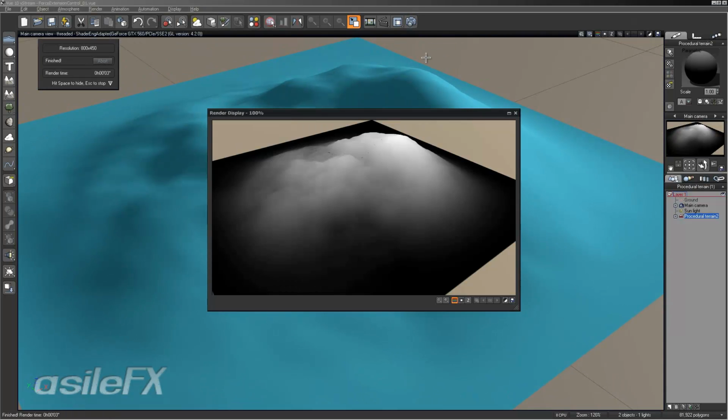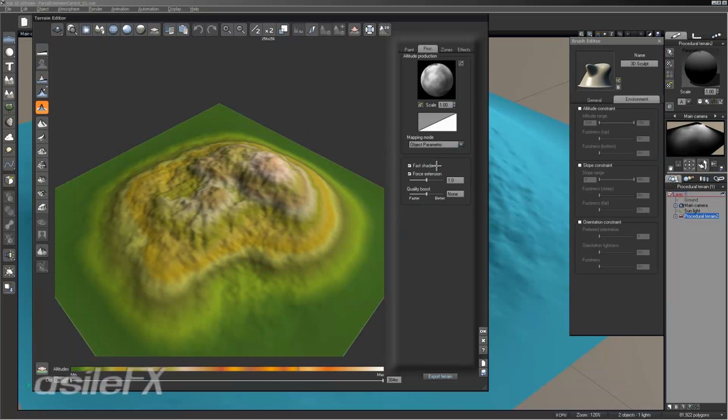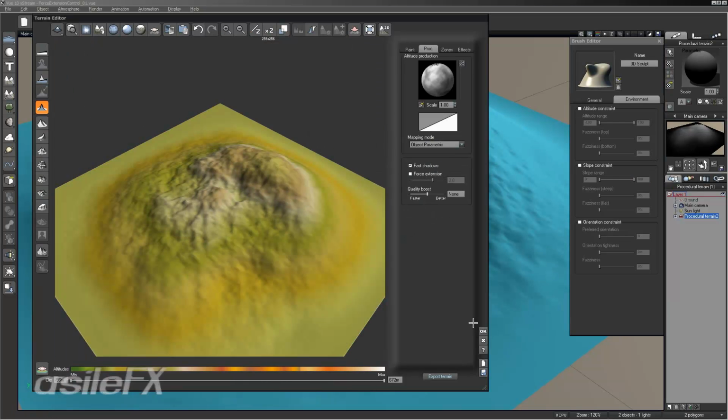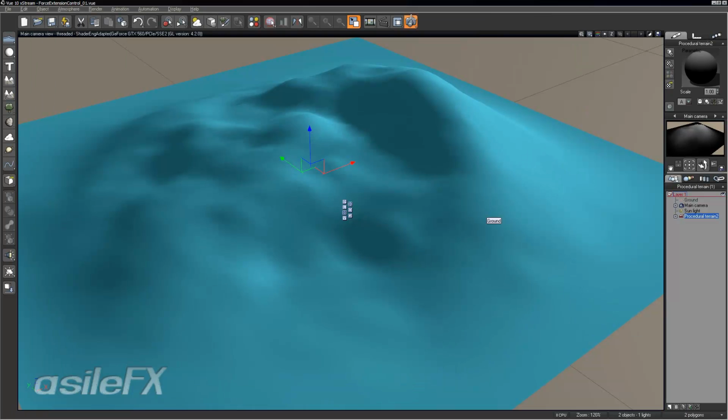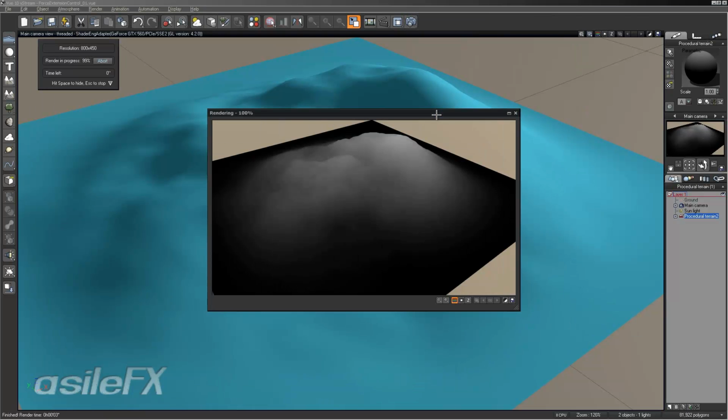So this should be done anytime you're using that parametric input. It is locked to the size of the object, so 1 is basically always the top of the terrain, and 0, or -1, is always the bottom. Now, if I was to go back into the terrain editor, turn off the force extension, go back to the automatic, and now we take a look at this parametric altitude, it's going to be really far off.